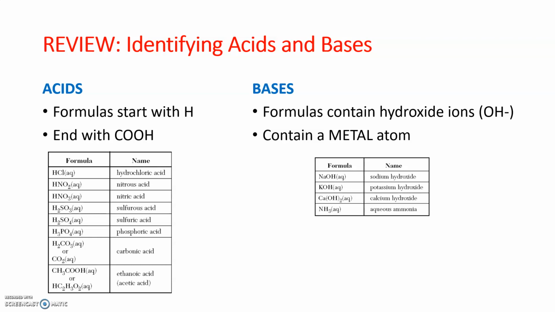All right, so acids, there basically are two things you look for. Acids, their formulas either start with H, except for water, that's a neutral substance, or they end with Q. So this is table K right here, and this lists a bunch of common acid formulas. Notice they either start with H or end with Q. Really, the only one that ends with Q is this one.